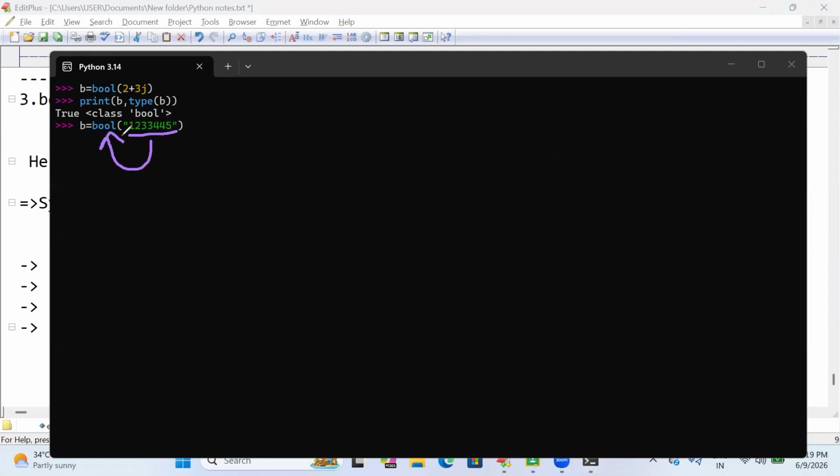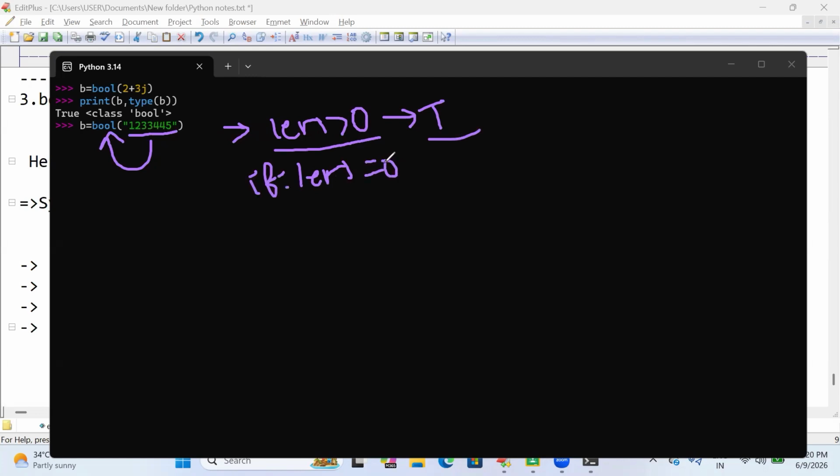So whenever we are converting a str value into a bool value, we have to remember that the length of the value should always be greater than 0. Then it is going to print true. String length should be greater than 0, then it is going to print true. If string length is equal to 0, then it is going to print false.